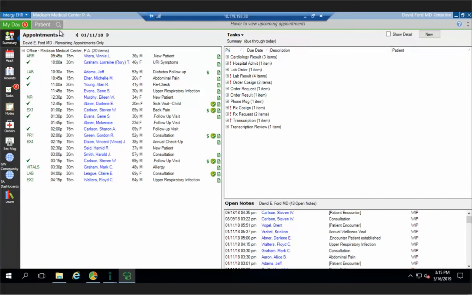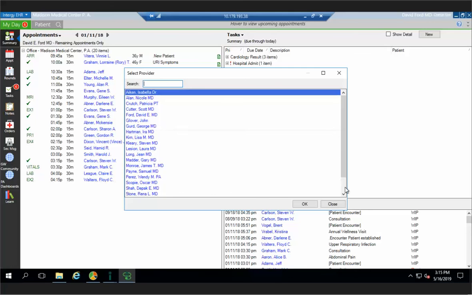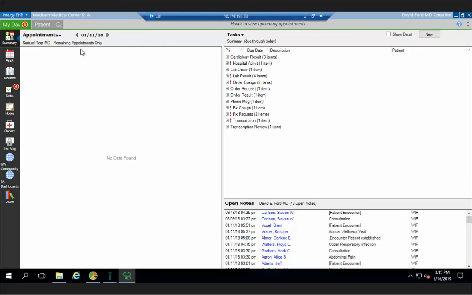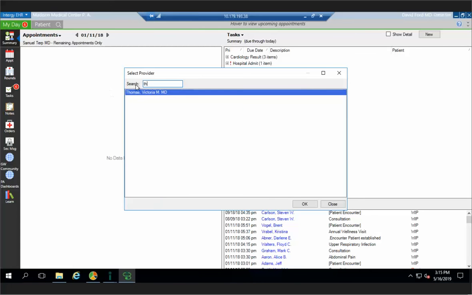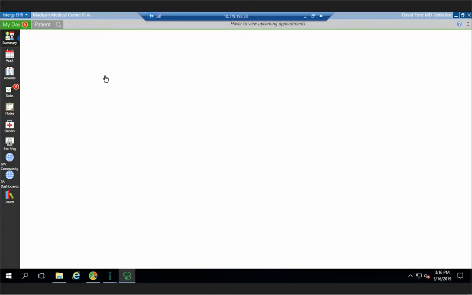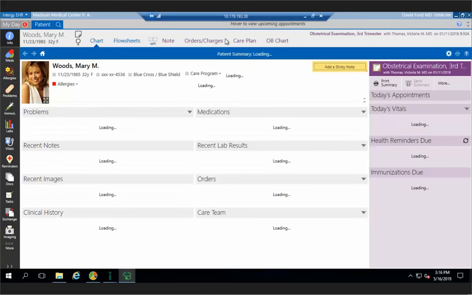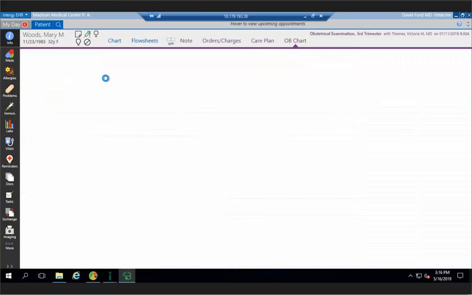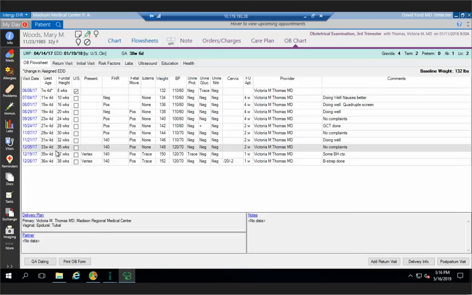Now I'm also going to switch over because I may have some folks on the line that are also doing obstetrics. So I just want to show you very briefly, oops, wrong doctor, one sec. I want to show you a doctor that has some obstetrics set up here. So if I were dealing with obstetrics, I can go in and actually look at the OBGYN type format, the prenatal form. So this would allow me to see the information that I had put in that flow sheet previously so that I could track what their prenatal history had looked like.